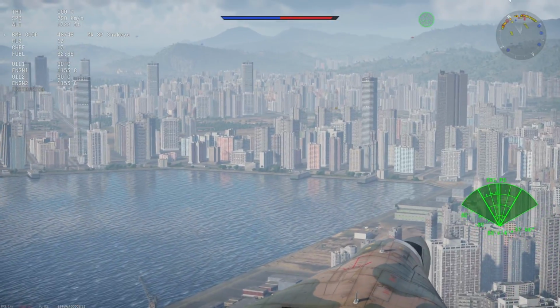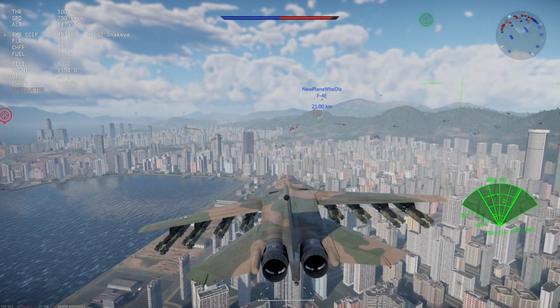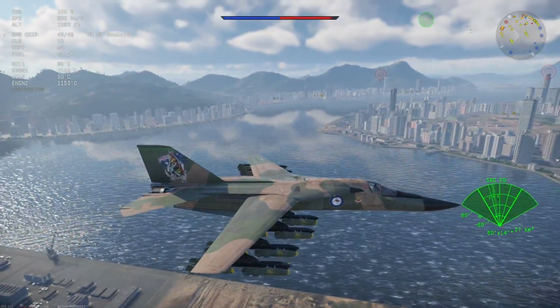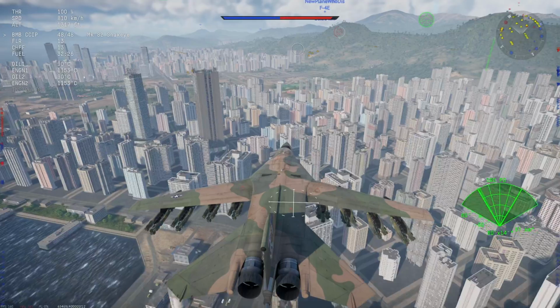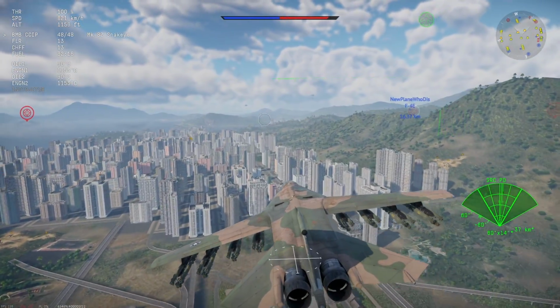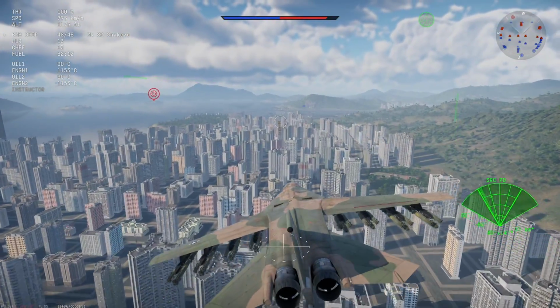Alright, I see a target over there. That's a convoy of tanks that are going through the city. It's a pretty nice city, actually. Pretty big city. It looks like it could be based on, like, Hong Kong or something like that. All these high-rises and stuff. I mean, I see a map named Southeastern City and I think Singapore, but this doesn't really look like that at all. So, your guess is as good as mine.